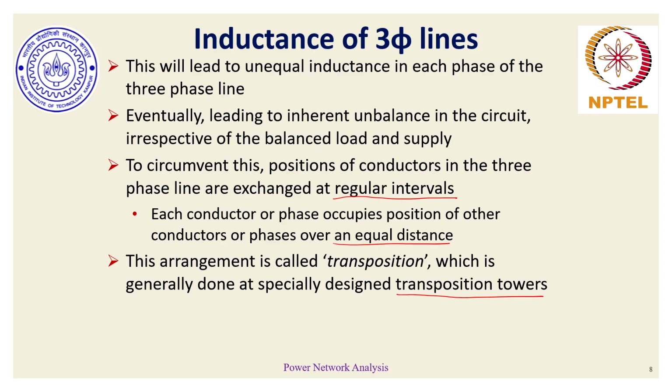So effectively, if we were to focus on one section, then yes, the inductance values may be different. If we focus on the next transposed section, the individual inductances may be different, so imbalance may exist. But over the entire stretch, if the symmetry is maintained, then the effective inductances would more or less turn out to be balanced. So this arrangement we call a transposition arrangement, where the conductors exchange their positions at specially designed towers known as transposition towers.